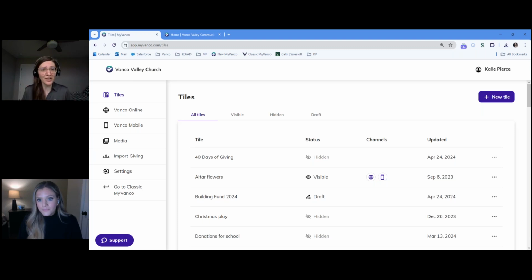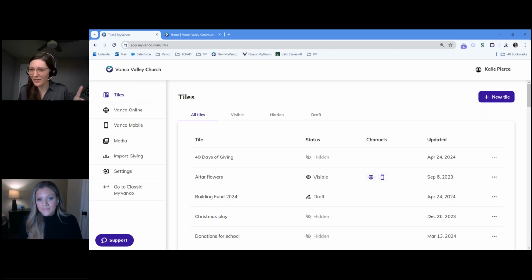So those materials that you're creating, those materials that you're investing in, all of those are going to be something that you can utilize, and that QR code will just update that easily as you're moving through all of those changes and the different seasons that your online giving page takes from there.